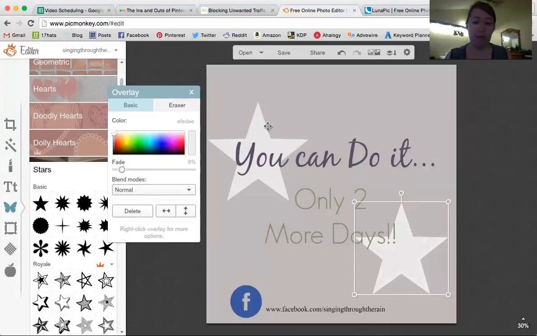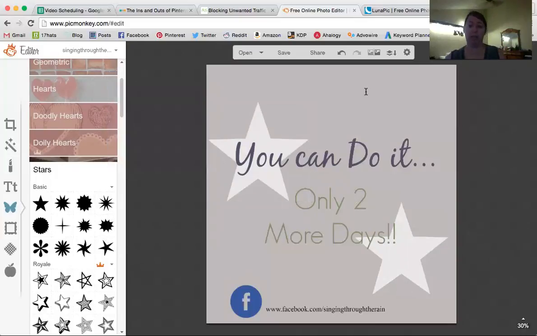Sometimes if I want everything to be the same, I'll see what my fade is at. So like, look, 13%. I want this to be the exact same thing. It's at 9%, so I'm going to move it up to 13. Some people like to make it bigger or larger this way, but if you want it the same, again, I like to kind of see where we are with percentage and the numbers.